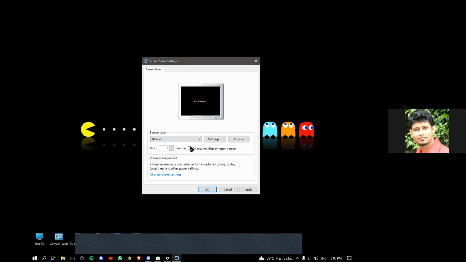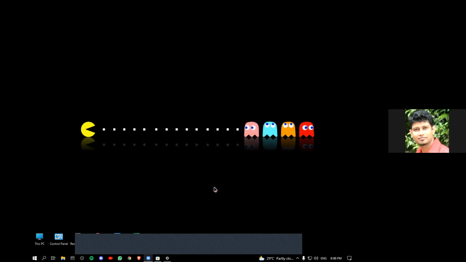And if you tick on resume display the login screen, what will happen? It will ask for the password. If you keep it idle, it will be automatically locked after 1 minute. Then when somebody tries to log in, it will ask for the password and display the login screen. Okay, you can give it a try, but I'm not sure whether it will be displayed. Just give it a try today. On resume display login screen, put that tick and apply and just wait for 1 minute without doing anything. Don't do anything, wait 1 minute.